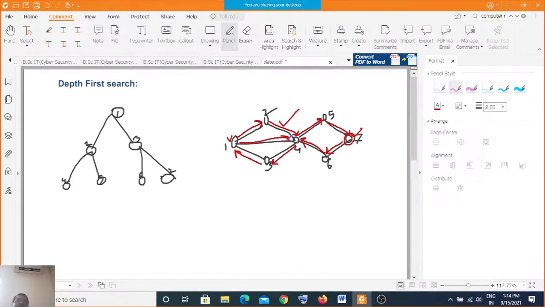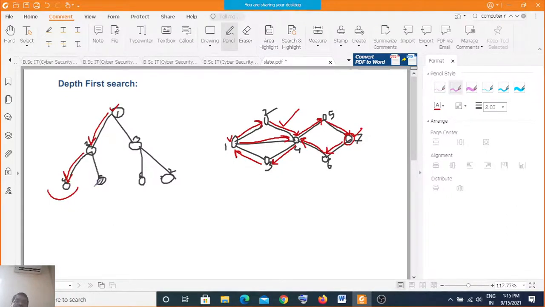So how exactly does it work when it comes to a tree? Say suppose node 1 is selected, so it goes from this node 1 to node 2. From this node 2 there are 2 adjacent nodes here, leaf 1 and leaf 2, so it can go either here or here, but let's consider it goes here. Now when it goes here, it finds that there is no unvisited adjacent node available. So what happens? It checks whether it is a goal state or not.